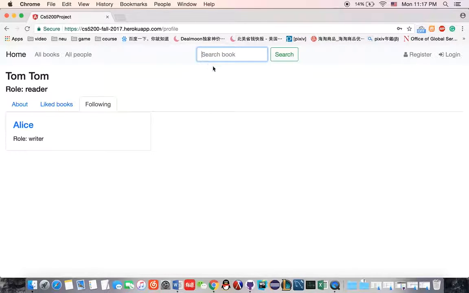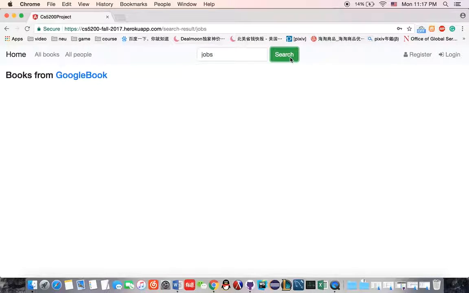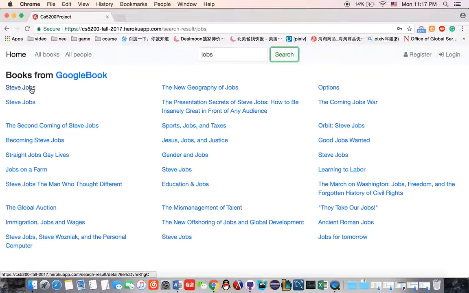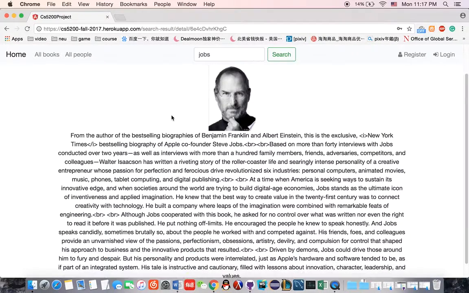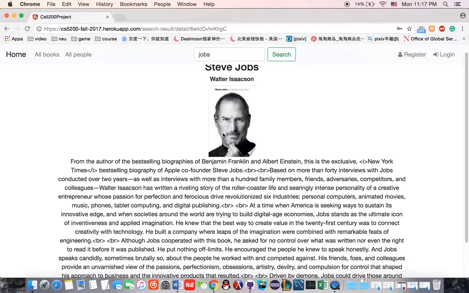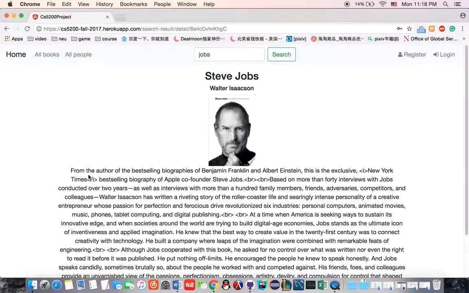We can use the search book feature to search a domain. And we use the third-party Google Books API here. If you input, maybe, Steve Jobs, and search, you can see results provided by Google Books. If you click this one, you can see the name, the author, the pictures, and some descriptions. This part is returned by this API, and it's actually a JSON field, which is a very common type. You can see those detailed information.